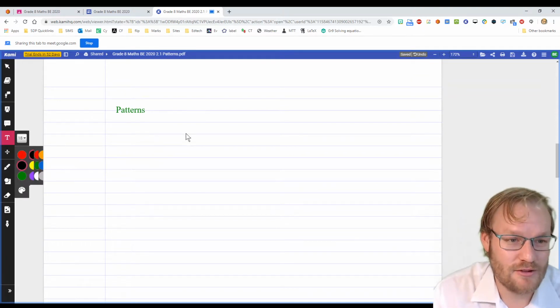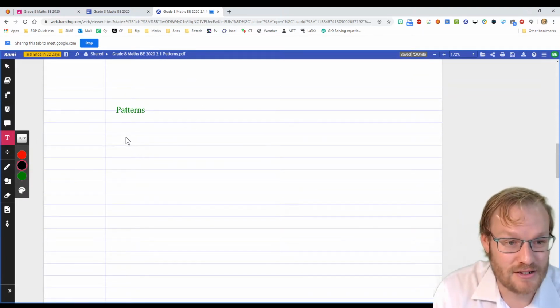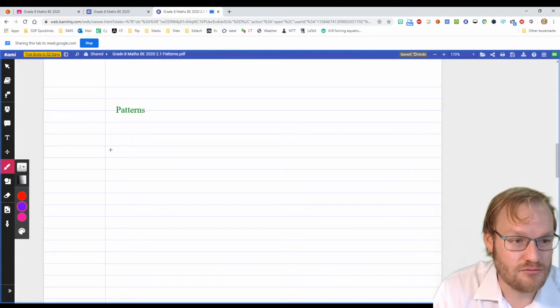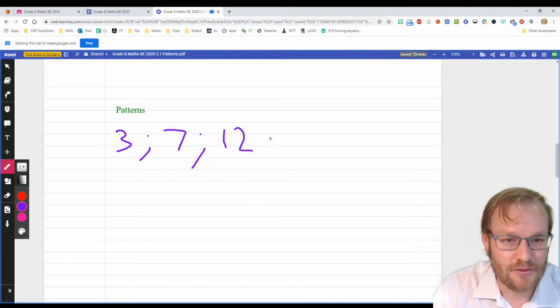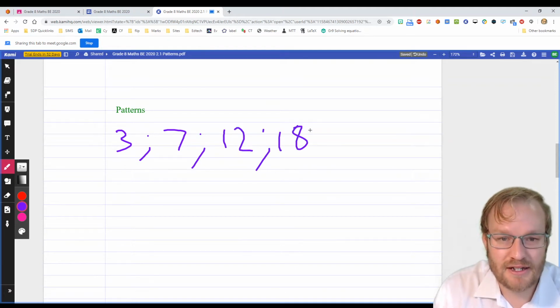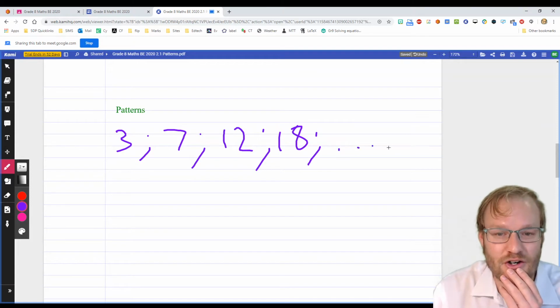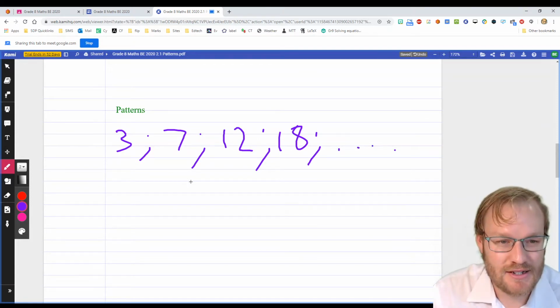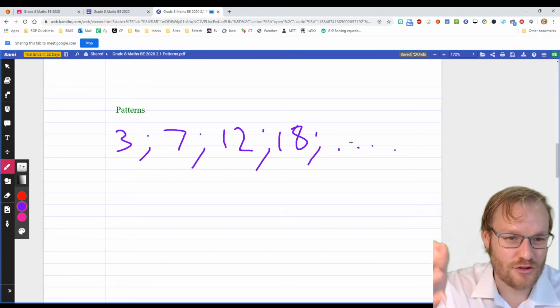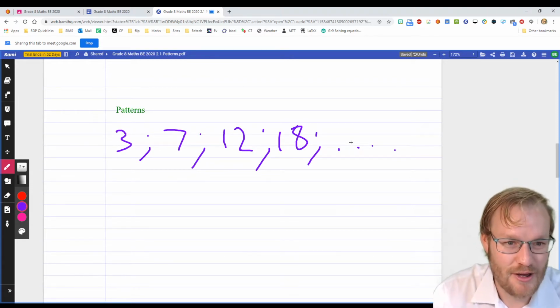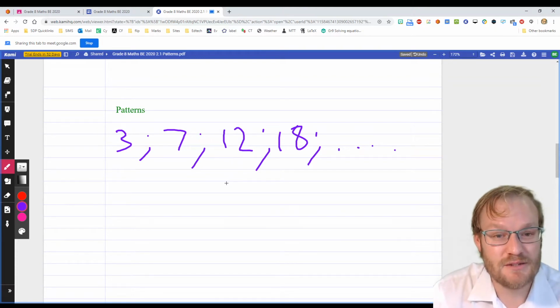So if we've got patterns that aren't as simple, and we've got something that goes 3, 7, 12, 18, and I say continue the pattern. It doesn't look like a simple pattern where we're just adding the same amount each time. So those are your basic patterns, 2, 4, 6, 8, 10, 12, and they carry on quite easily. But it might be doing something different. And each of these patterns, you're just going to have to look at and define the rule yourself.